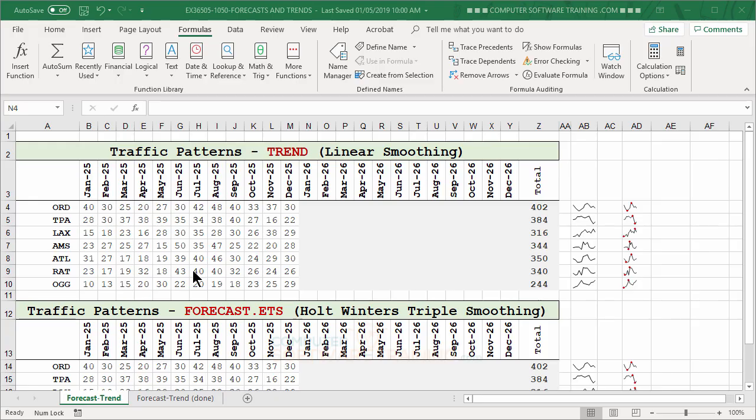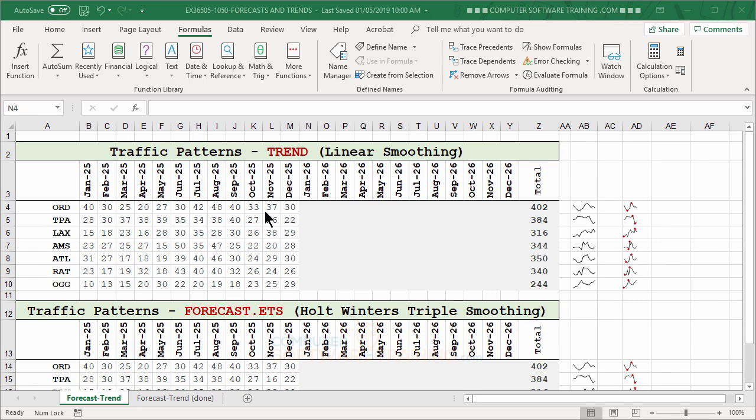And what we're going to do is use a series of different function formulas to predict future events. In other words, if we can see that last January, February, March, and April, these were our numbers, we would like to maybe predict what the next number might be.